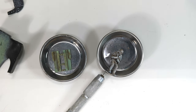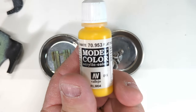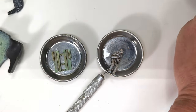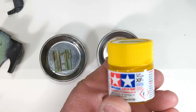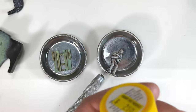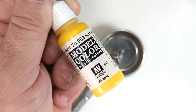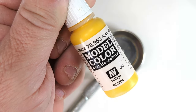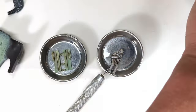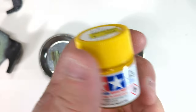I've also got, for his Mae West, this Vallejo Mono Color flat yellow, which I hate. And I've got the Tamiya XF3 flat yellow, which is probably what I'm going to use. It's almost like you can't thin this stuff enough to make it work, whereas this is much more friendly, at least for me.